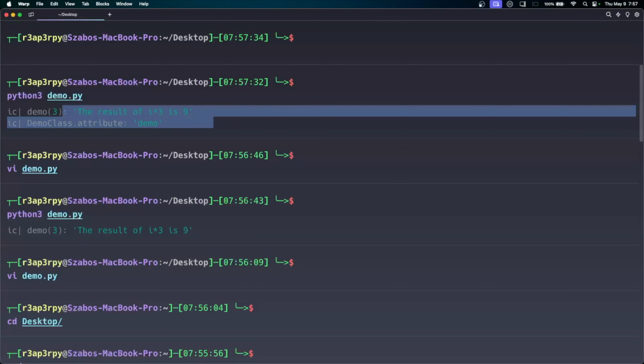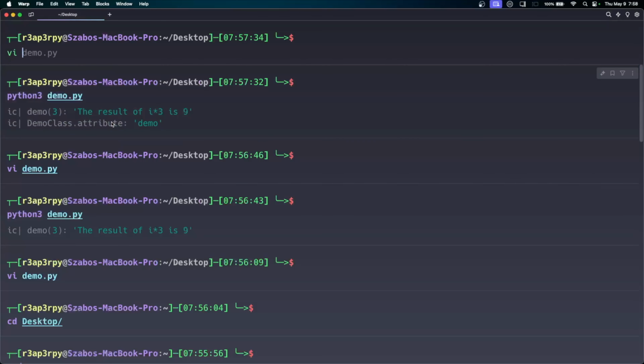And we also can use ic to inspect itself and call a file name which it was used to call itself, and it will show line numbers and parent functions and whatnot.